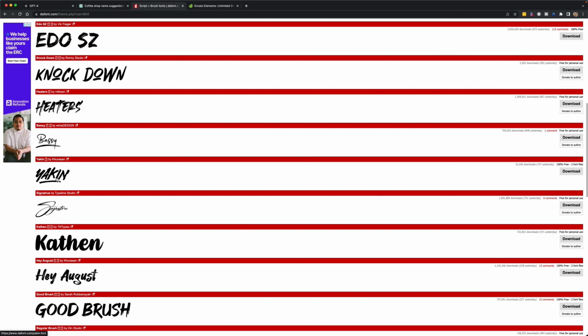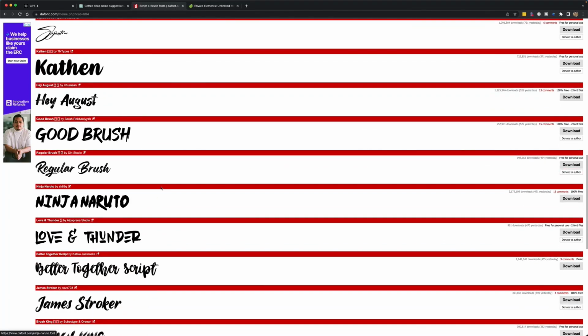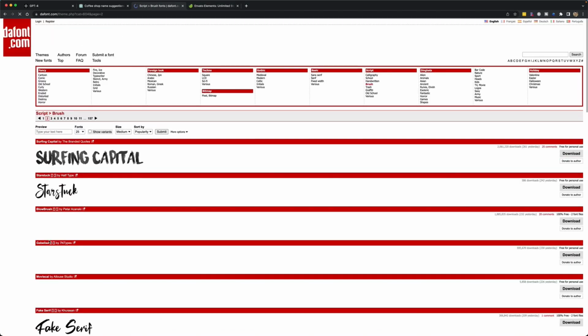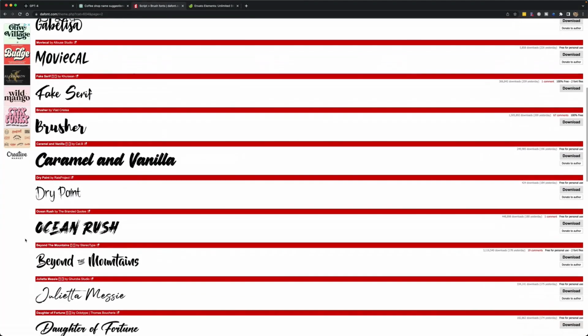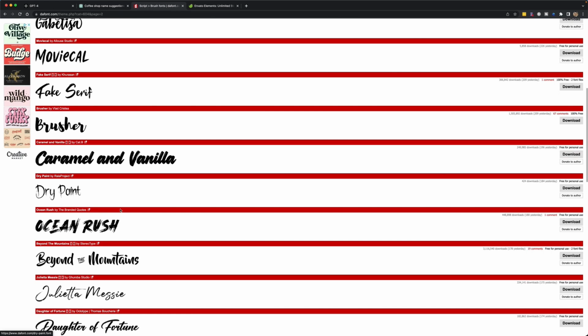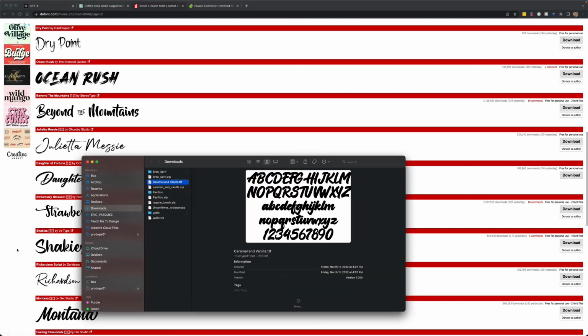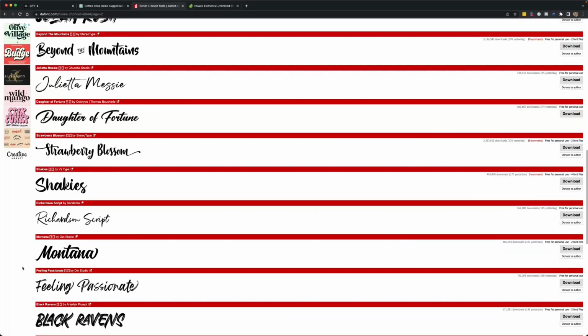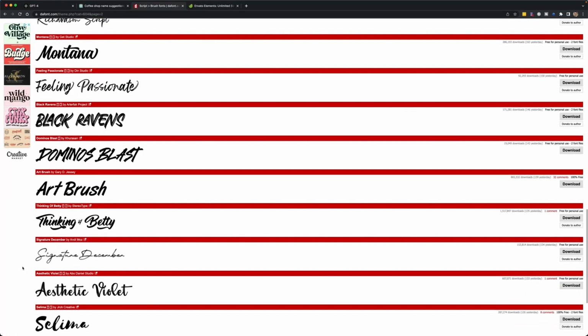All right, I like this one here called Yakin. That one's kind of nice. I'll also take a look at a few more here. Regular brush, that's cool. And let's just go through like another page or two. This is generally what I like to do anytime I'm creating logos, is I'll spend some time just looking for interesting and unique typefaces. Sometimes you can find some pretty good free ones on these kind of sites, but you do want to be mindful of the licenses and things like that. You'll probably have to license these if you were going to use it for a real project.